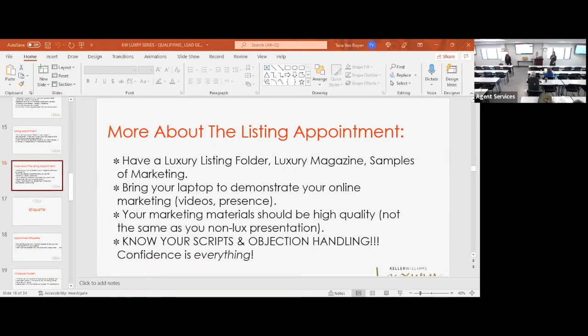We do that for every listing. Four years ago, every home on Monday had a listing report: how many showings, how many open houses, what was done, how is your ranking on Zillow? That was every Monday, and we don't have to do that as much anymore. But feedback is so important, all the feedback. Luxury may not sell over a weekend, and you may find a property does not, and that's such a great point.